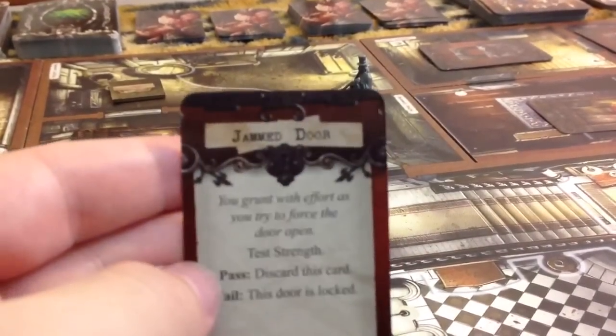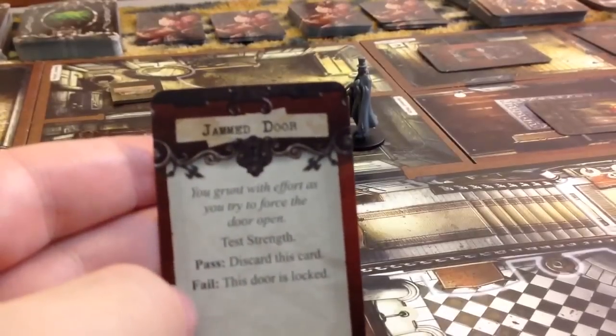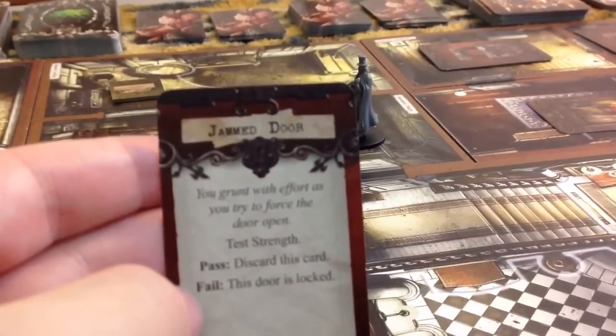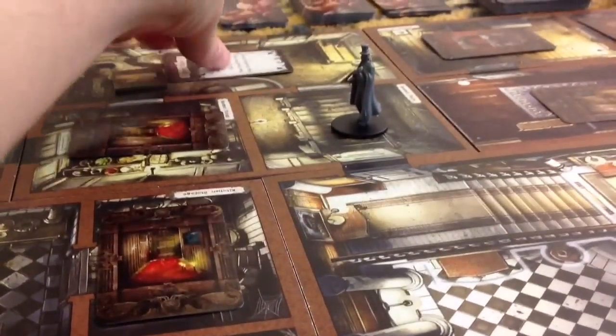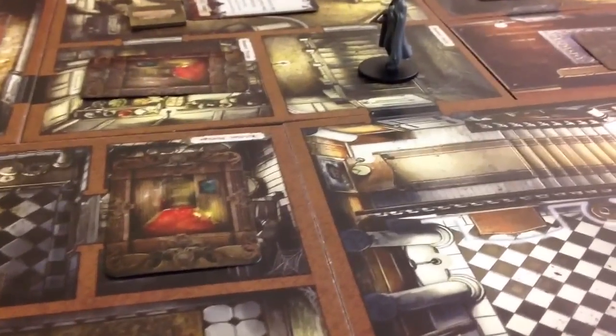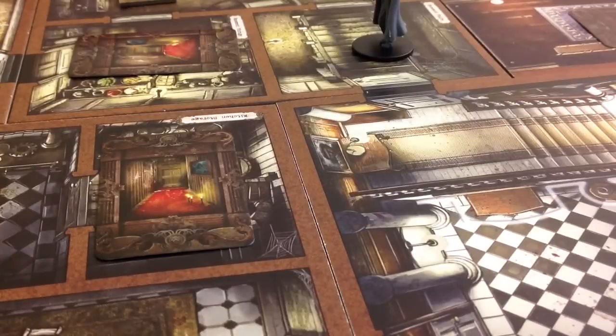You grunt with effort as you try to force the door open. Test your strength. Pass, discard this card. Fail, the door is locked. Now, I'm going to attempt to resolve that lock card, but first, I'm going to examine the scenario sheet.